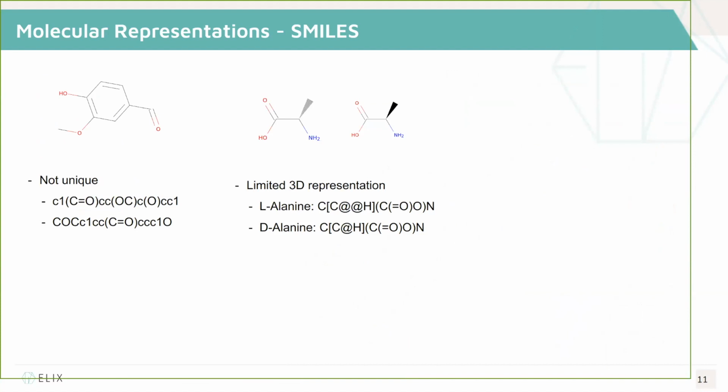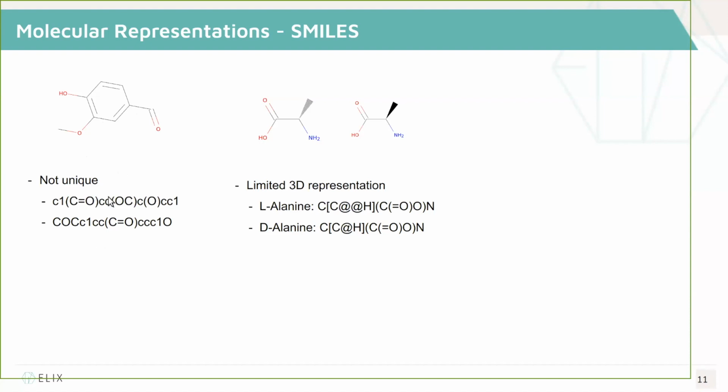SMILES are one of the most popular representations you will find molecules in. Of course, they have advantages and disadvantages. In terms of advantages, I like to say they are very compact data formats. As you can see, it's basically just plain text, and it can be stored easily in databases or CSV files and pretty much any other format you can think of. On the other hand, SMILES strings are not unique, and they do not contain any atom coordinates, so no 3D coordinates. As we can see in this example, which is vanillin, you can write this molecule in different ways.